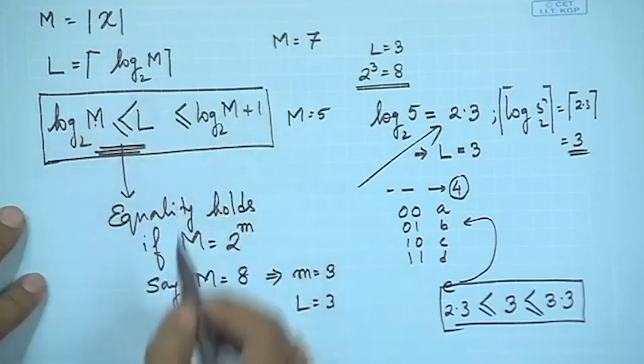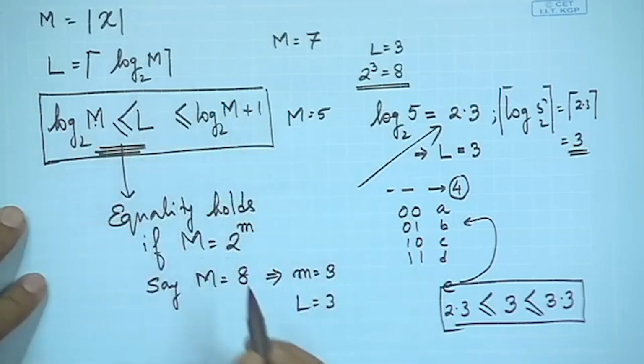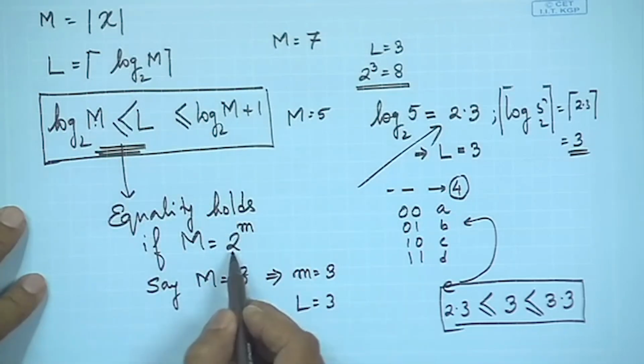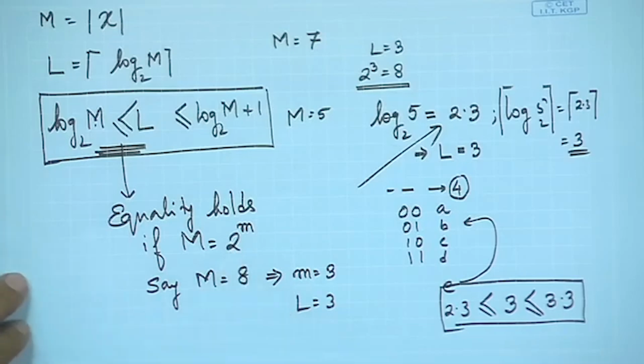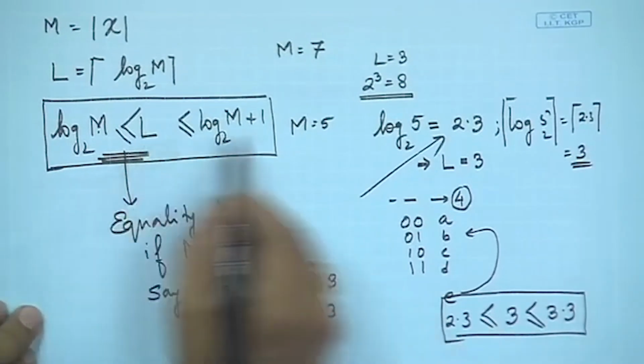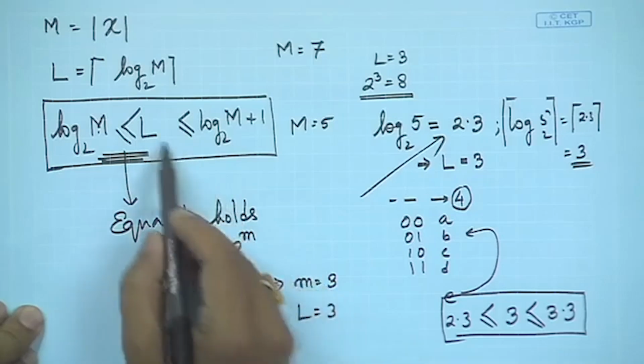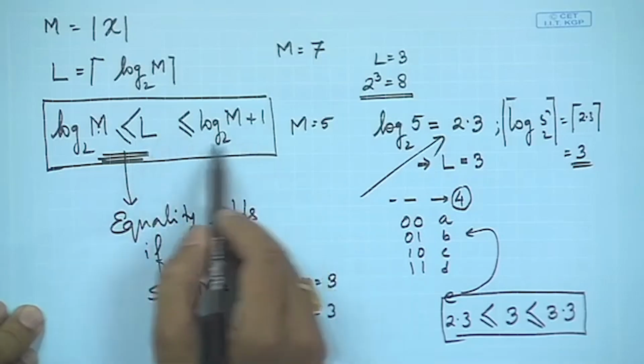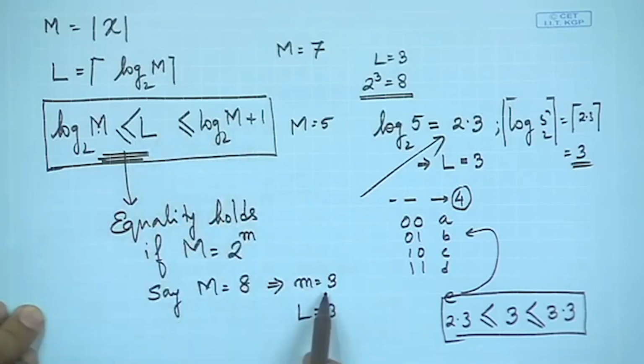So, this expression holds with equality if m is an integer power of 2. This is well said, but what we can see in this is that at most there can be one extra bit that will be required when m is not an integer power of 2. Now, if you look at practical sources, you will not always find that the sources have 2 to the power of some integer number of discrete symbols. So, that is not always necessarily true.